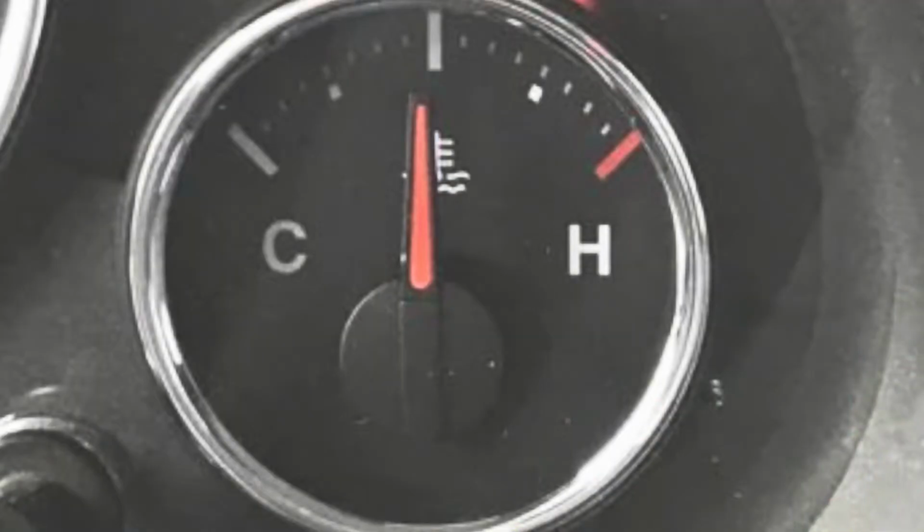Mine sees it on the trail pretty good, especially running 35s and stock gearing 3.21s, and I have all the weight on there. On the trails, I do see 220, 225, sometimes 230. But the thing is, you got to make sure your gauge is straight up and down or just a hair over. And when it gets up to 230, make sure you hear that fan kick on outside and it automatically goes right back down. Mine goes right back down to like 197 and it stays like 197, 215 for a while. And then when I'm climbing a hard hill or I'm wide open for a couple minutes, it will climb just a little bit, but it'll go back down. Now, that is perfectly normal for the 3.6 Pentastar. And a lot of people freak out about that.